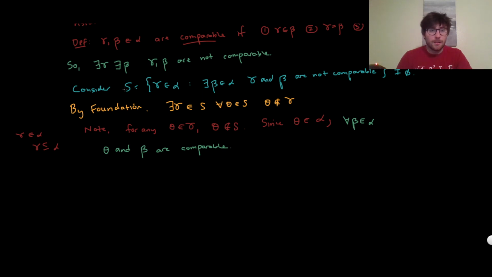What is that? Well, what do we have access to now? Well, we have access to this gamma that's in S that is minimal. It's epsilon minimal. Well, what we also know, maybe we'll call this S gamma. What is this going to be? This is going to be all of the beta that are in alpha. So what has to happen? If we consider this at S, because gamma is in S, there is something in alpha so that gamma and beta are not comparable. And so what we're going to look at now is that this is just all of the possible choices that we had in this statement right here.